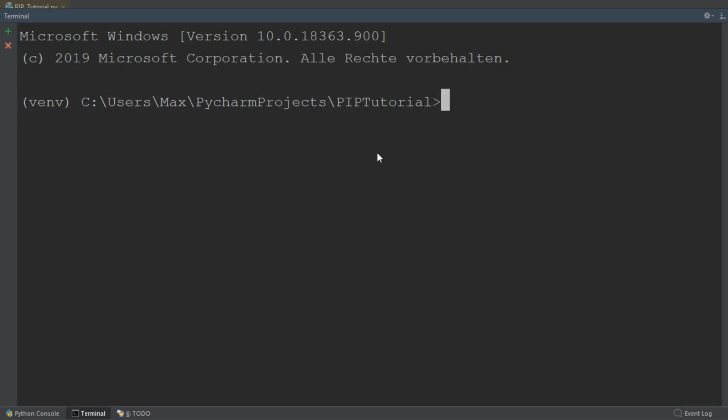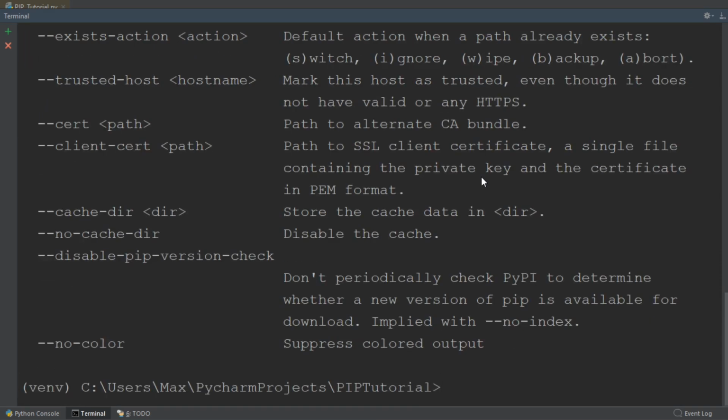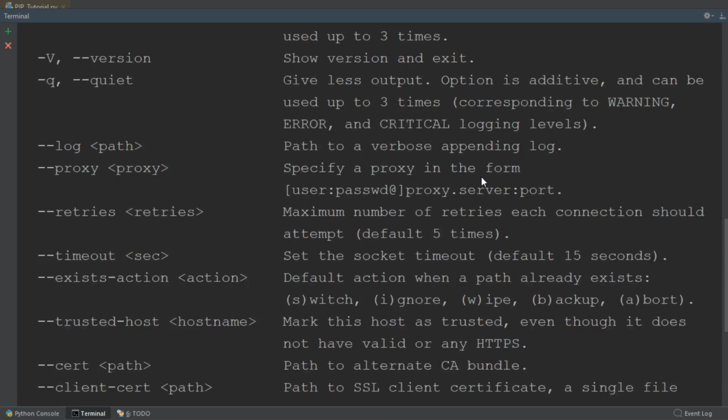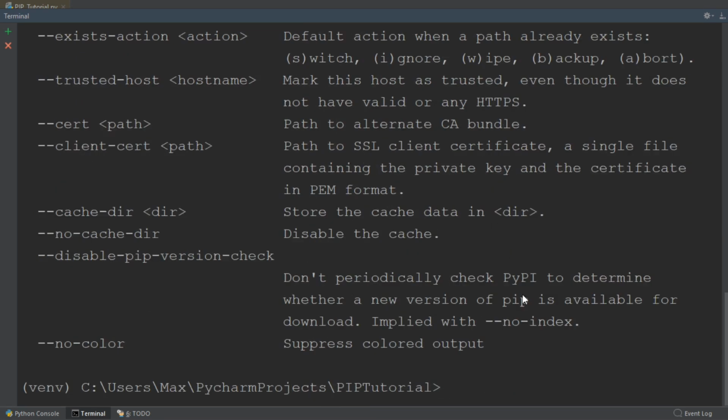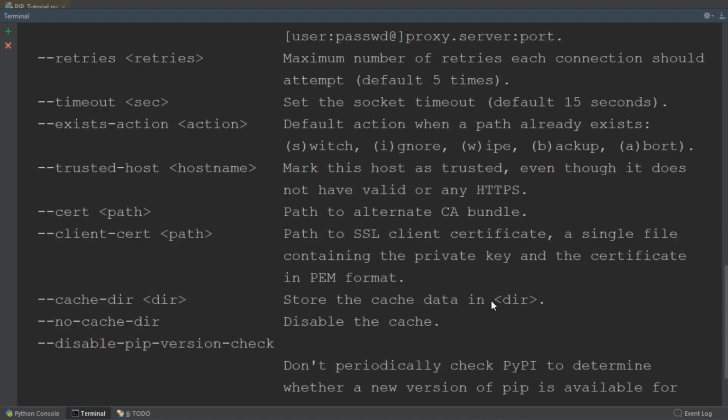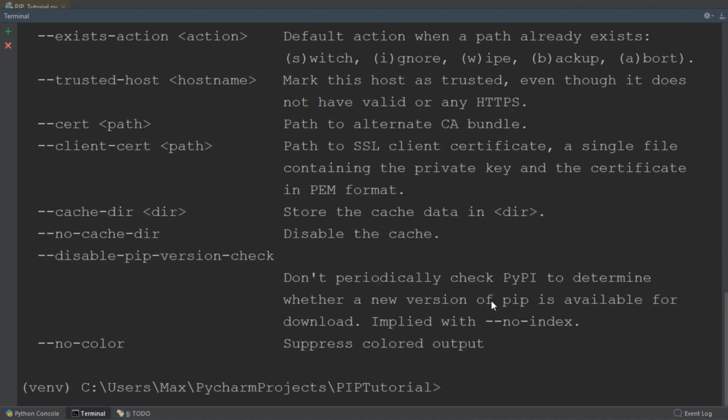So first off, we need to open up the terminal, and the first command we are going to learn is the pip command. By simply typing in pip, you will get a long text that comes up if you have pip working properly. If you don't, then this won't pop up, and you'll have to make sure that you have pip installed correctly in order to carry on following this tutorial.